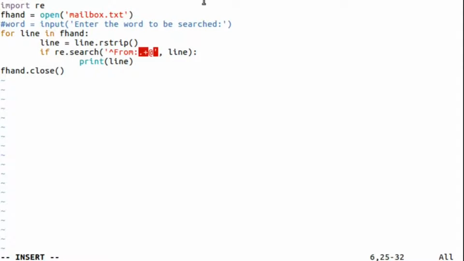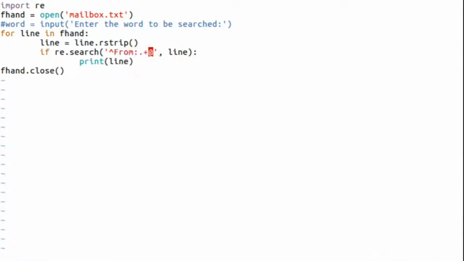Keep this in mind, it is 1 or more characters and later @ should be there. It will search for such a line where the line will start with From, then colon, then 1 or more characters. There can be at least 1 character or any number of characters, and afterwards @. It will match for such a line.